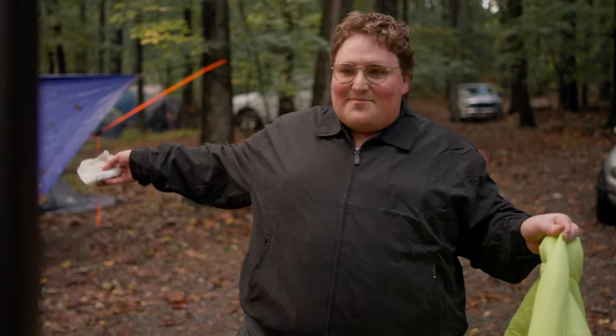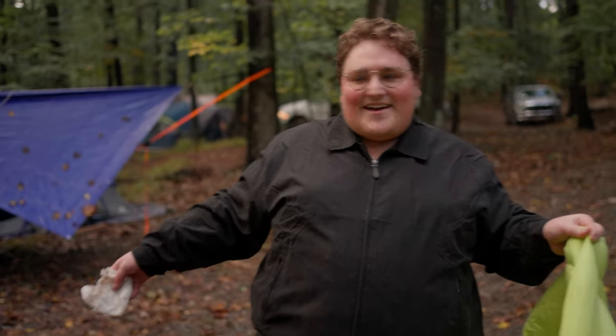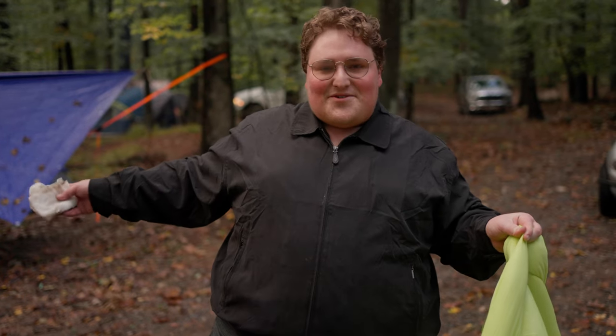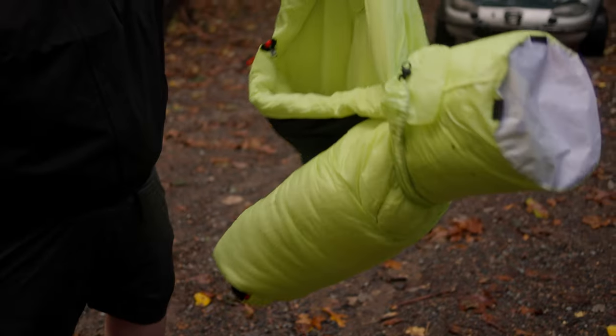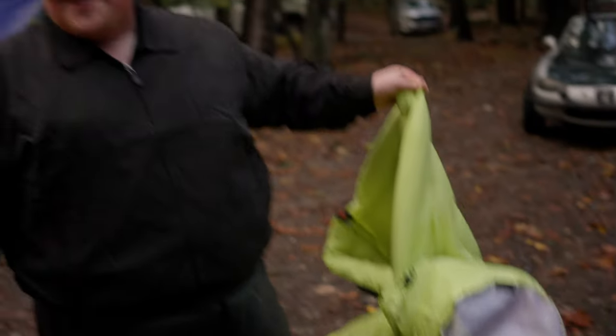Someone gave me a tent to borrow they haven't used in years. I go to set it up, use it this morning, starts leaking. I come back later on, everything's soaked. The friggin' sleeping bag is all soaked. But you know what? This is Miata camping. So you're gonna sleep in your truck, that's what you're saying? Maybe. So you bitch out? Maybe. So you didn't catch fish, and you're gonna sleep in your truck. Man, dude, you're just firing shots at me.